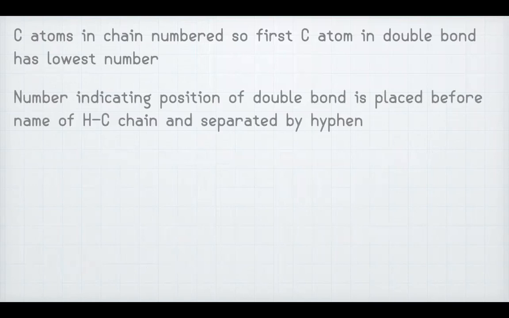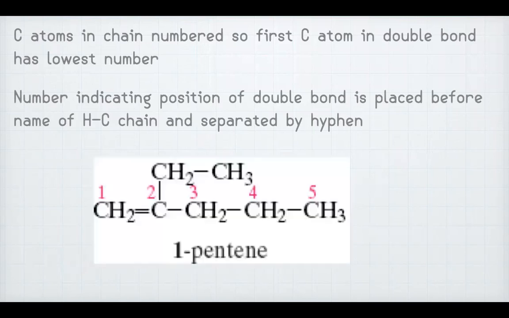Okay, so I just talked about that. There's a couple of ways you can do this next rule. The number indicating the position of the double bond is placed before the name of the hydrocarbon chain and separated by a hyphen. There's a couple ways you can do this. So for example, for this one, this is the same example that I had in the previous slide. So we cannot go like this and count 1, 2, 3, 4, 5, 6, because then we're excluding the double bond. So we have to count all the way going through. And of course, that's pent. Because there's a double bond, it ends with "ene."